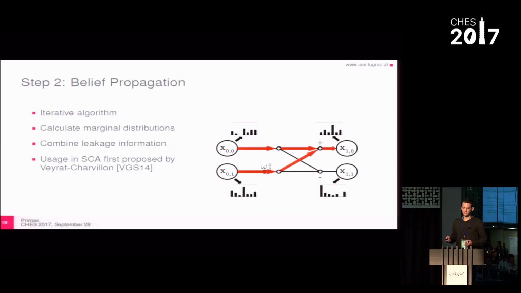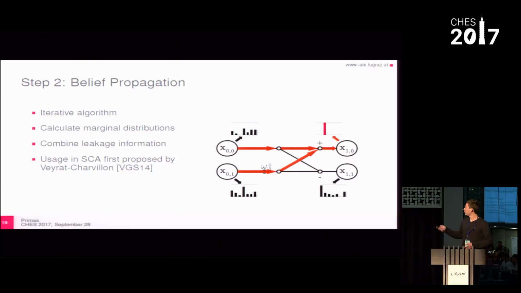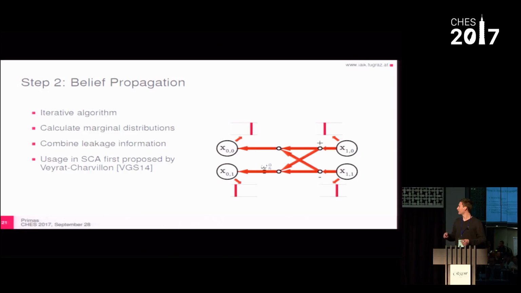So in an optimistic case, it would look like this. For example, it's possible that given the probabilities at the input, we can narrow down the possibilities for the coefficient at the output. So just one possible value remains here. And we can do the same for the subtraction and recover the value down here. And we can also go backwards and then basically recover the input, which is what we want to do, since if we know the input, then we can recover the private key.